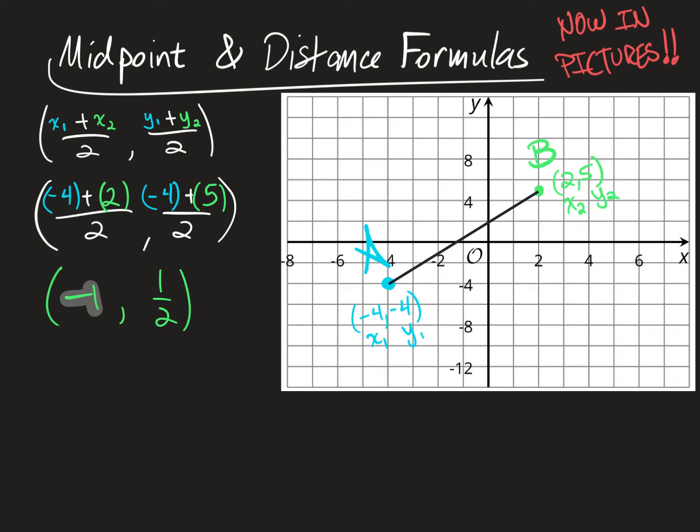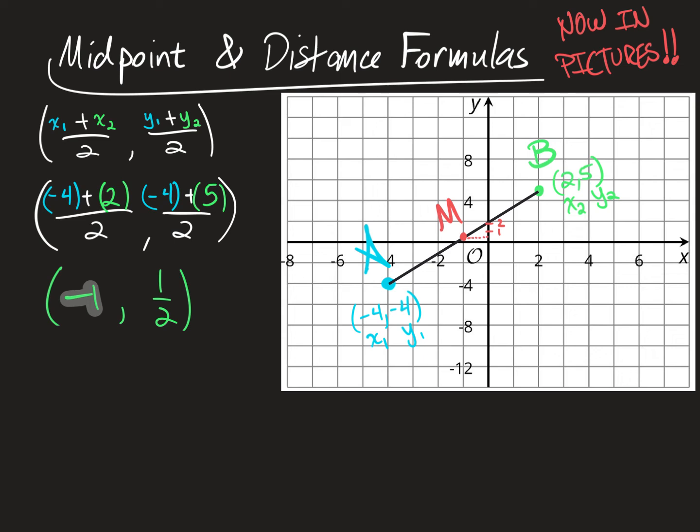So what we can do is just come on over to this graph, find negative 1 where it crosses the line right about there. And yeah, it looks like it's going to be about half a unit up. Remember, half of a block is 1 unit in the vertical direction. And yeah, that's the midpoint. We'll call it M. There it is.